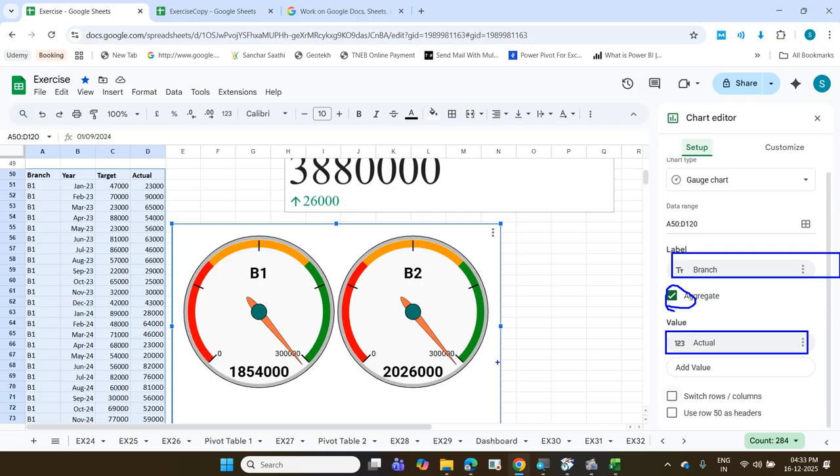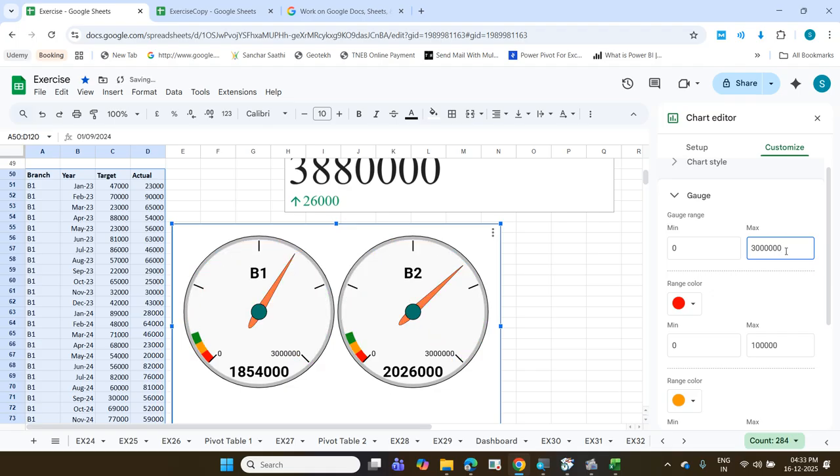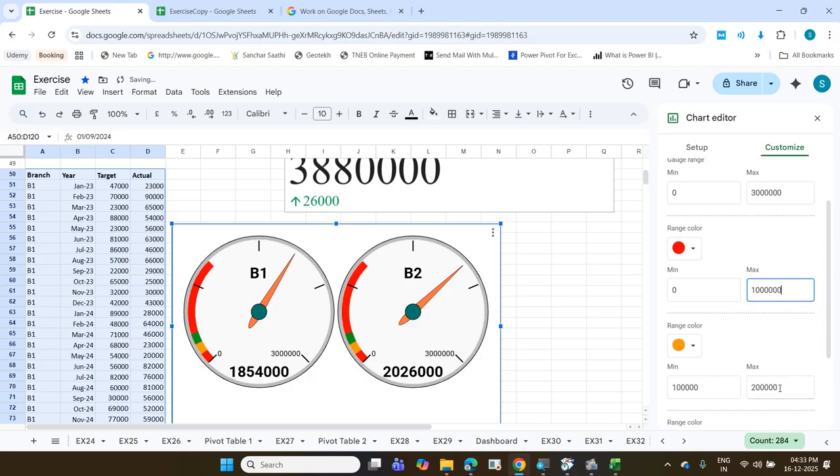I'll go to the customize and I given my target value here. எவ்வளவு target value ன்றது இங்க டைப் பண்ணிக்கோங்க. We have typed the target value here. So what is your target value? 3 lakh, 30 lakhs, எவ்வளவு உங்க target values. You can type your target value here. Then we can give the color for each and everything. So target கிட்ட வந்துட்டோமா, target achieve பண்ணிட்டோமா இல்லையா அப்படின்றதுக்குலாம் you can give a color for it.